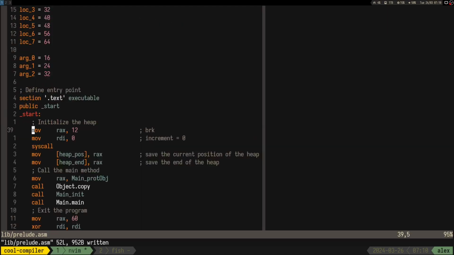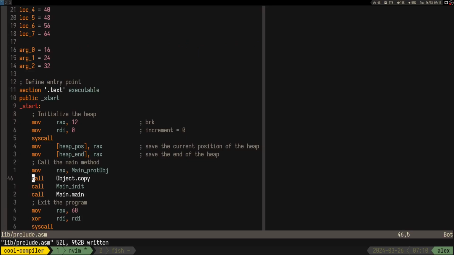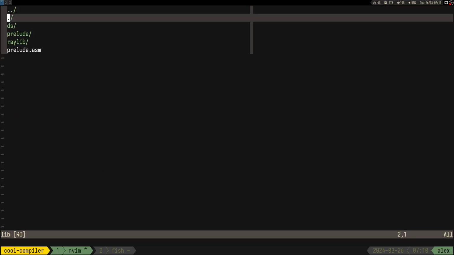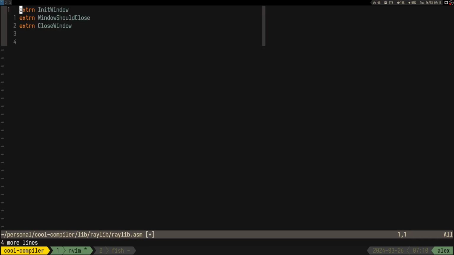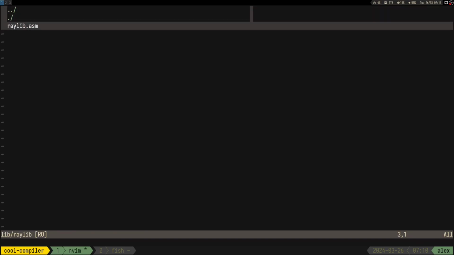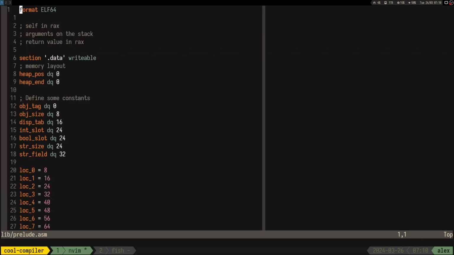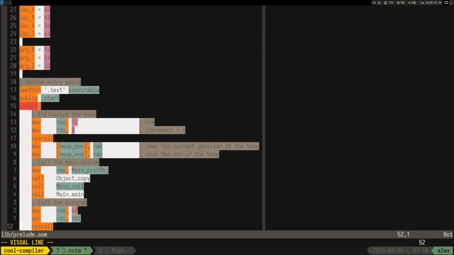So yeah, we leave the entry point like it was before, just calling our main method, and let's go into Raylib. So here, raylib.asm. These files will all be concatenated, so we don't have to add anything. They are just merged together, smooshed into a single assembly file, and this is the first one.